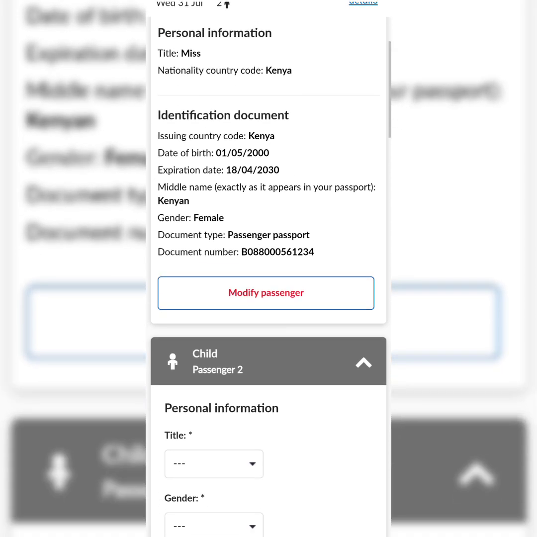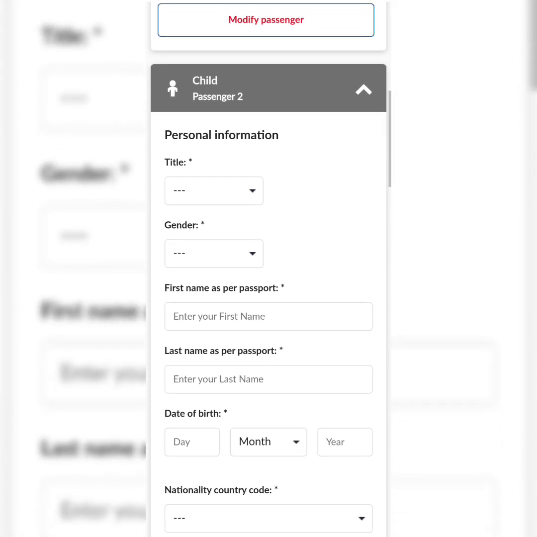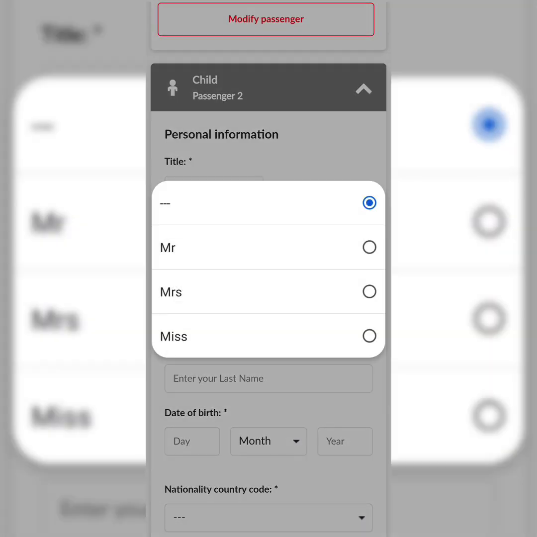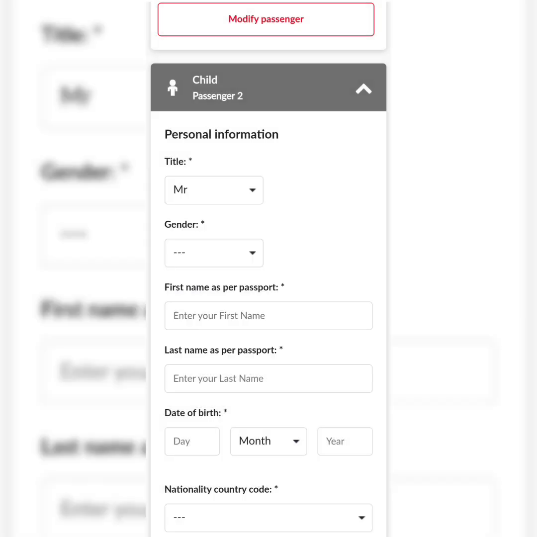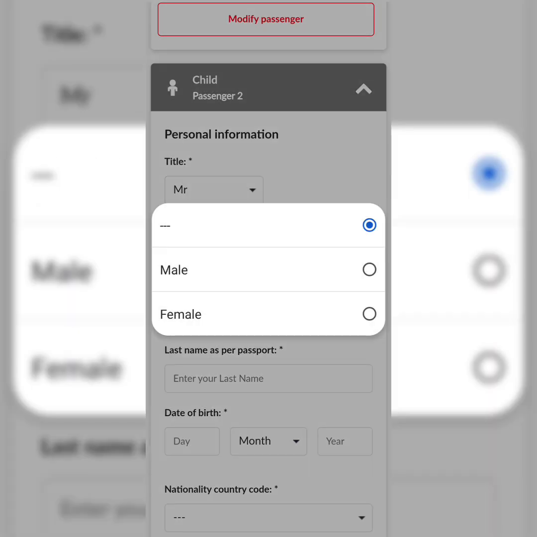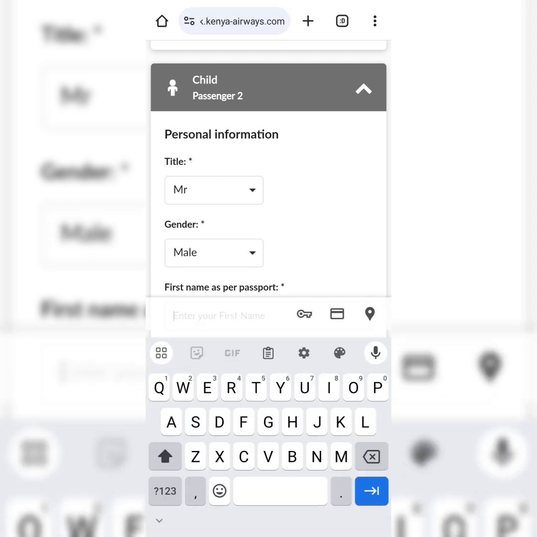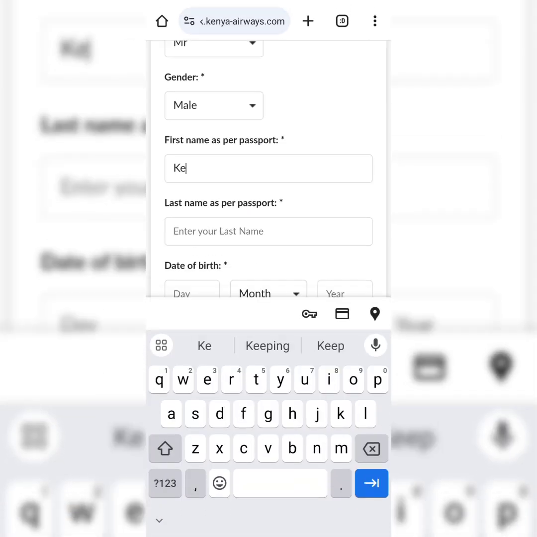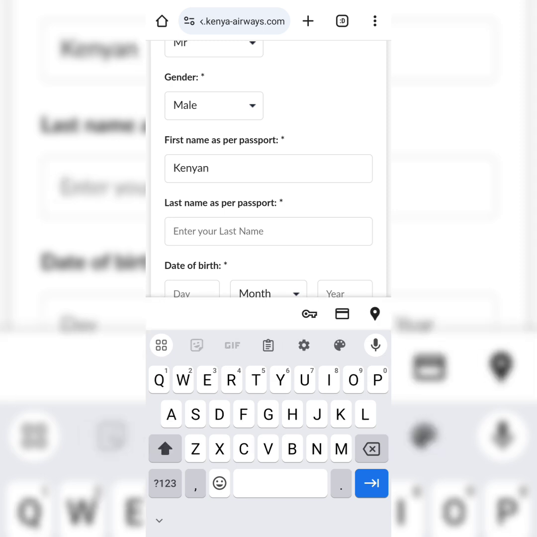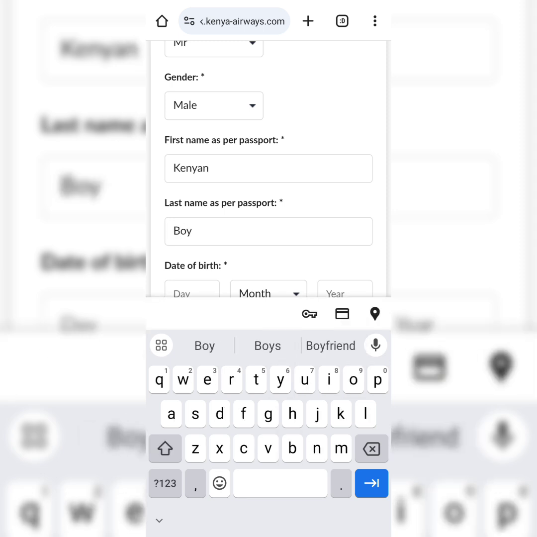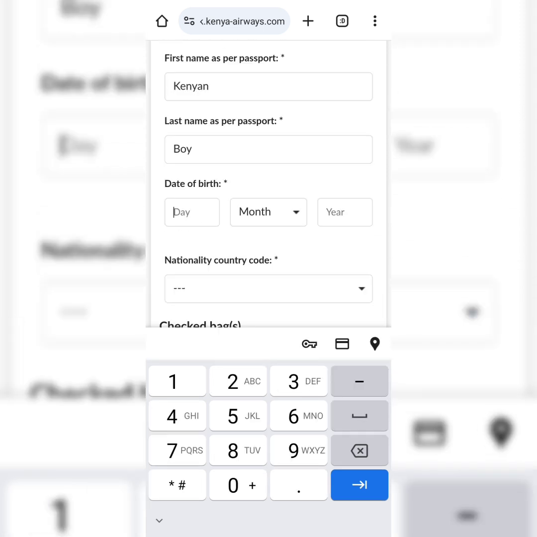Once you confirm that, you can go to the child details. Remember, it's an adult and a child that is going on this flight. So the child is a boy, Mr., male. First name, let's say my son is called Kenyan. Last name, Boy.